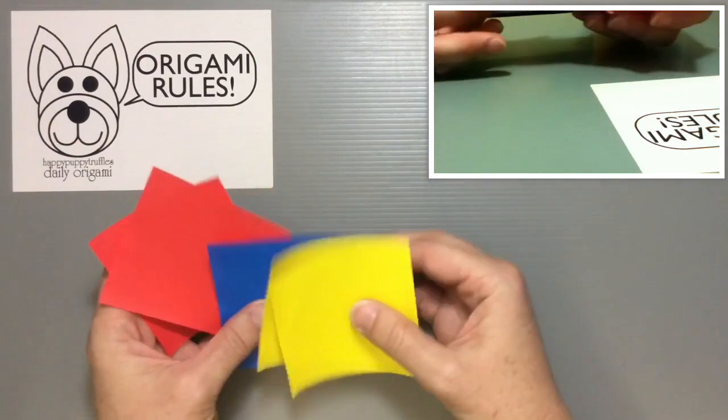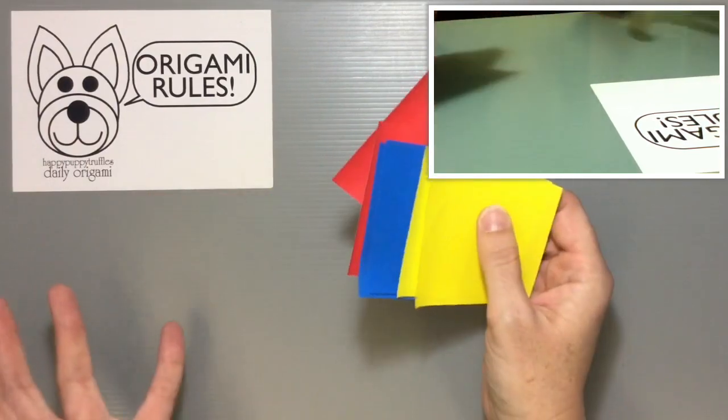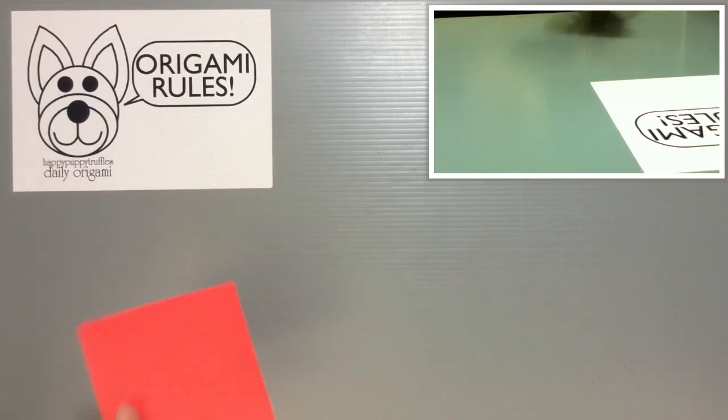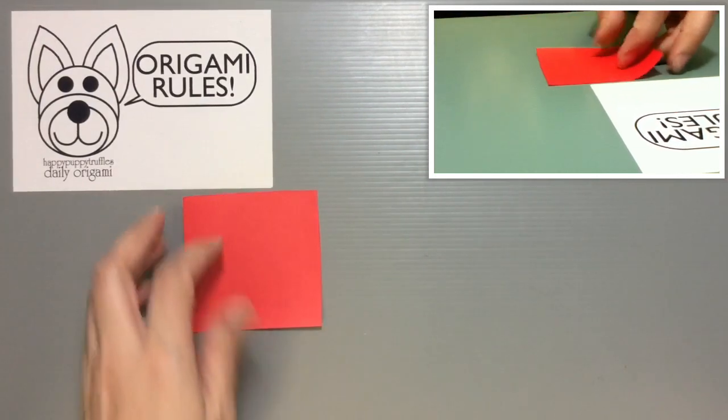So I have six sheets, two of each color. You could make it all solid color, all the same, but it looks kind of cool when it's three. I'm just going to show you guys really quick how to fold all these pieces. All six pieces are folded exactly the same.